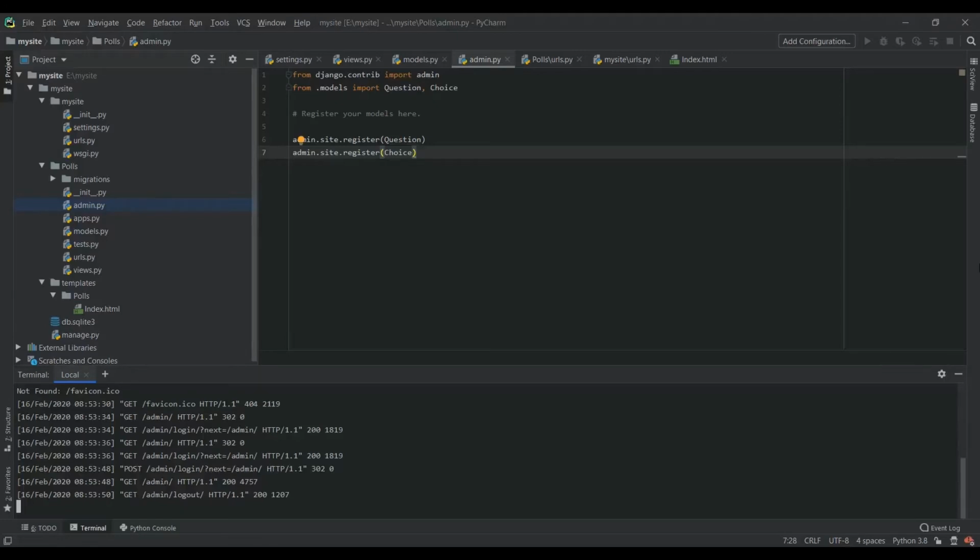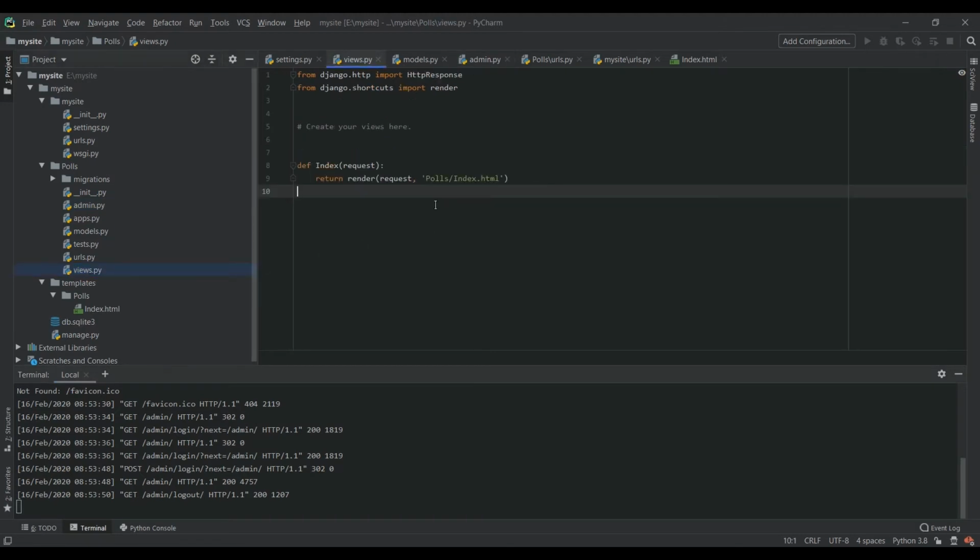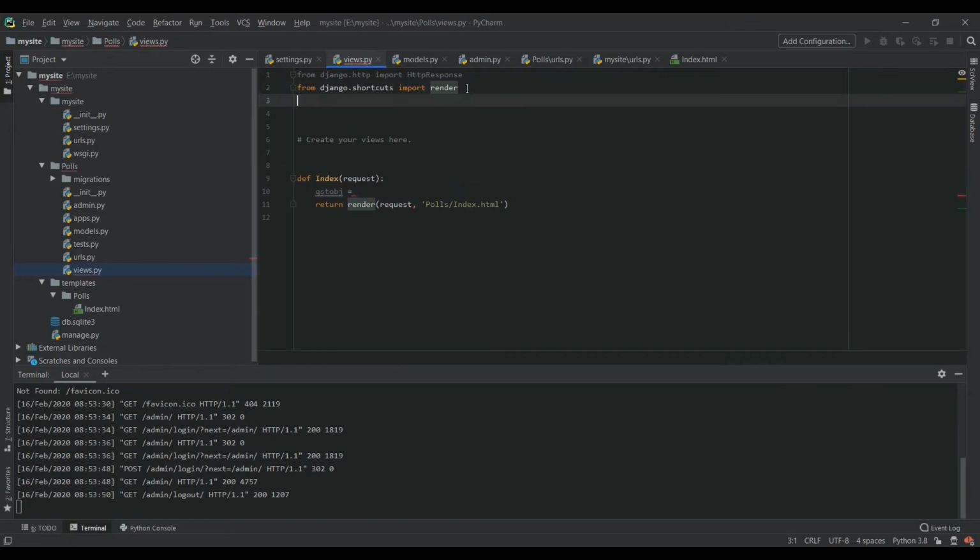Now we have to combine the HTML files with the model classes, question and choice. For that we have to combine these two things, so that we could start here. Just see, go to views.py of the polls subdirectory, then in the index definition we have to define the object for the question class.